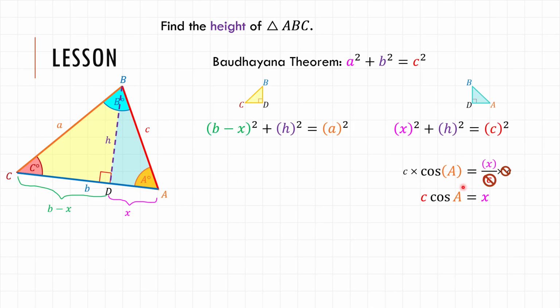Okay, one last thing that I'm going to do is I'm going to go back to my Pythagorean theorem right over here, and I'm actually going to isolate h squared because I see there's an h squared in this equation, and I'm going to try and replace it with an expression that it's equal to. So over here, if I subtract x squared from both sides, I find out that h squared is equal to c squared, notice I've evaluated the brackets here, minus x squared, and I've evaluated those brackets as well. So if h squared is equal to c squared minus x squared, then I can replace h squared over here with the exact expression that it's equal to.